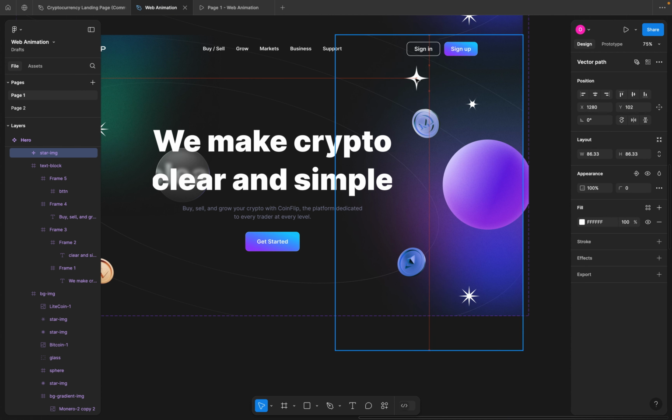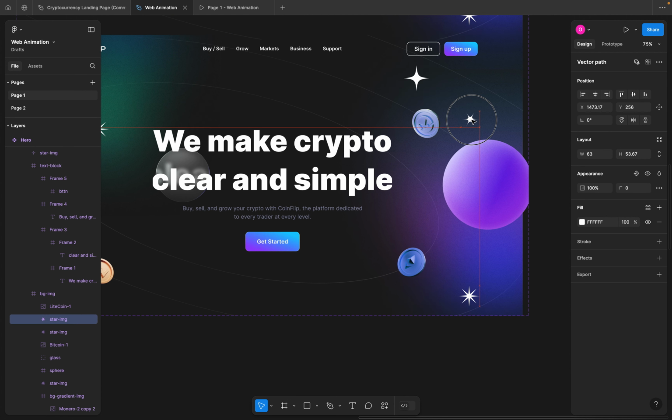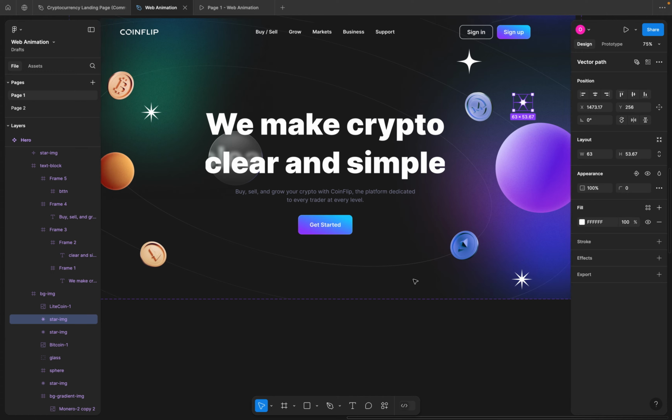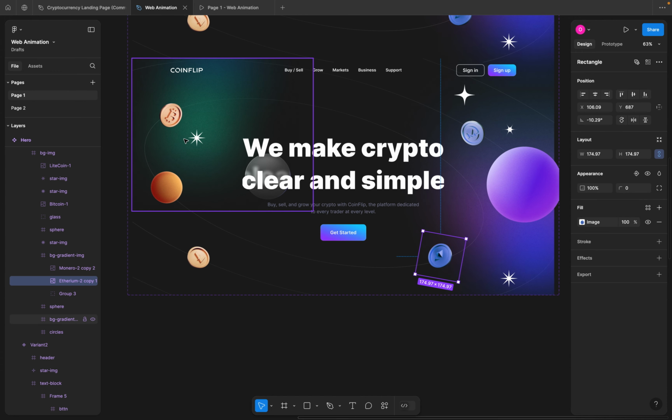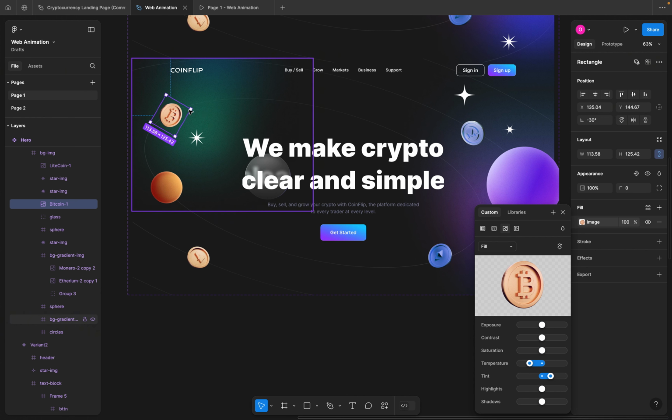The stars here also up a little bit. I might move this down a little bit. So you just want to play around with this. Basically for this, I'm going to bring it to the opposite direction, just like this. Then I'm going to do the same thing for this.